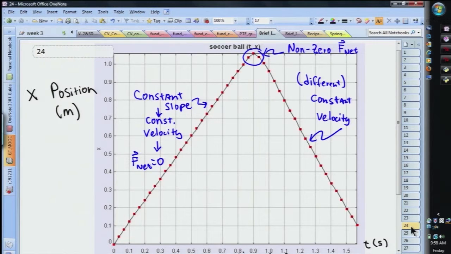Now, we need to modify the part of the code that applies Newton's second law to make predictions. As we said earlier, there are really three regions of different motion. So we're going to model each region with its own computational loop applying Newton's second law. First, the first loop will describe the first region of constant velocity motion. Then we'll use a second loop to describe the brief non-zero net force region. And finally, a third loop to handle the second constant velocity region. In all cases, we use Newton's second law with the appropriate net force for each region.